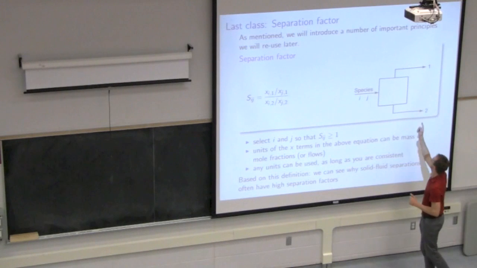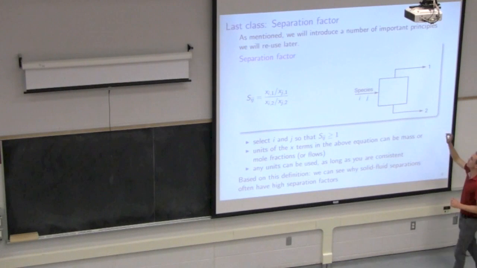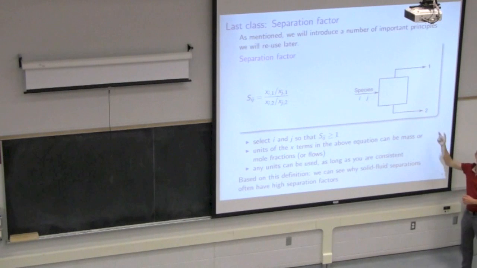You also have to make a decision what you assign as one and two. So one and two there is arbitrarily defined here. For most systems, one comes off at the top, two at the bottom. So distillation columns, that would be a natural assignment. Cyclones, you'll see. Sedimentation vessels, we'll see today, that will be a natural assignment. But again, the equation doesn't change if you need to change one or two around. So you can prove that to yourself.